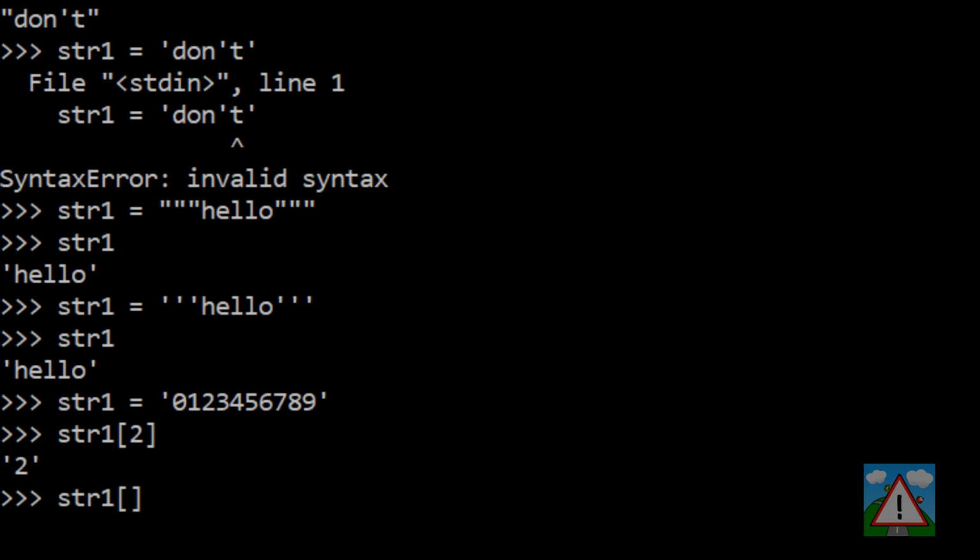Actually, when we index, what Python is looking for is 3 parameters. I'll put an x for now, an x there, an x there, and an x there. So an x, a colon, an x, a colon, and an x. And what these 3 are, the first x is the start index, so I'll put the start. The next x is the to index, but not including. And the final one is every other character that we want to take.